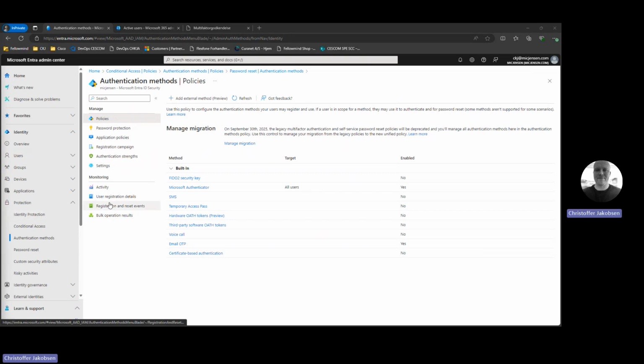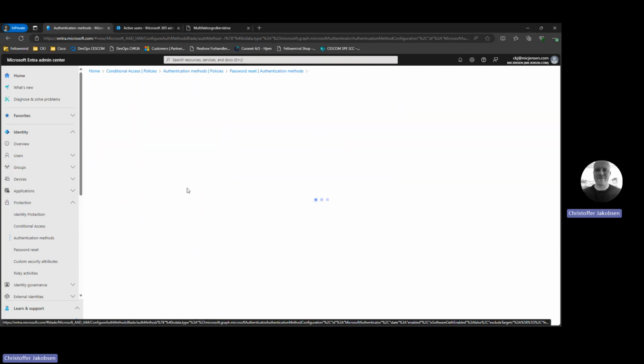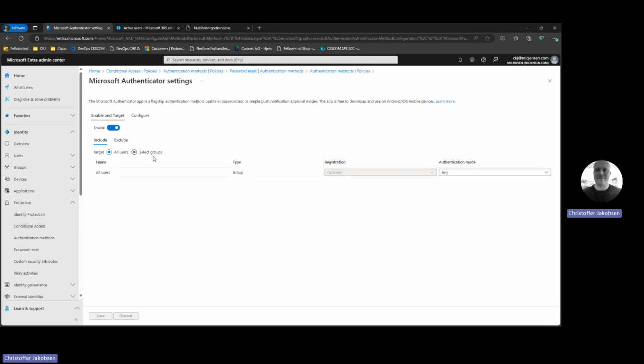The first thing we need to make sure of is, as of right now, we can take a look at some of these converged policies here. So for instance, we have the Microsoft Authenticator that right now is enabled for all users. You can target that if you want to.